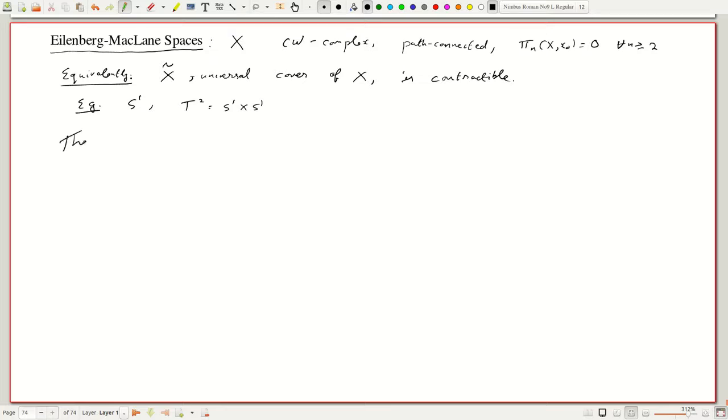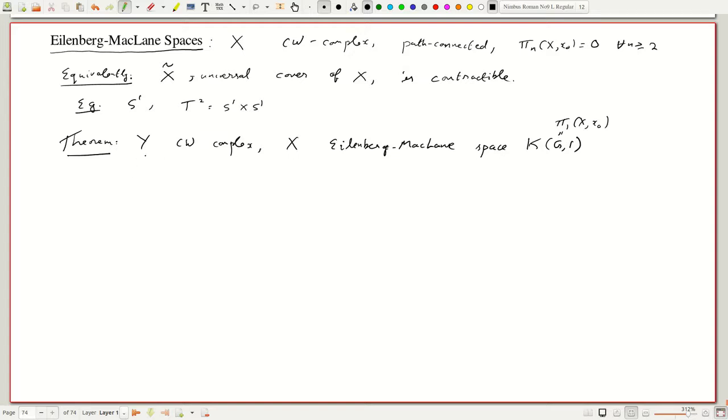Let's first start with one such theorem. So suppose Y is a CW complex, and X is an Eilenberg-MacLane space. But this is a bit long to write, so we'll also call them K(G,1), classifying spaces. G is going to be the pi1 of X with some base point, and 1 stands for the fact that this is pi1. So they're called classifying spaces, K(G,1)s or K(pi,1)s if you call this group G.